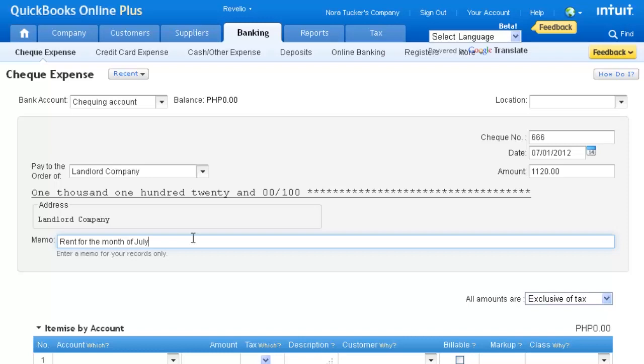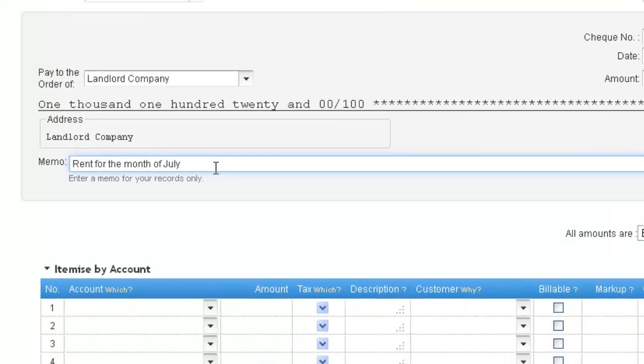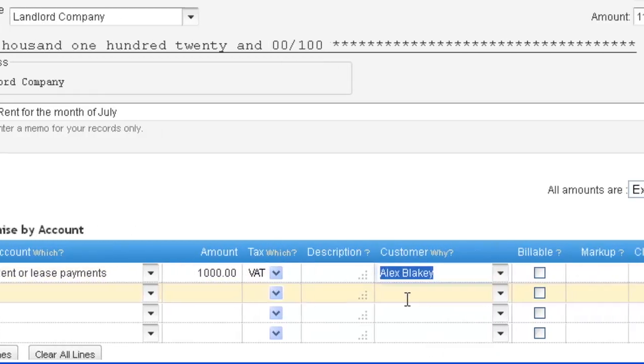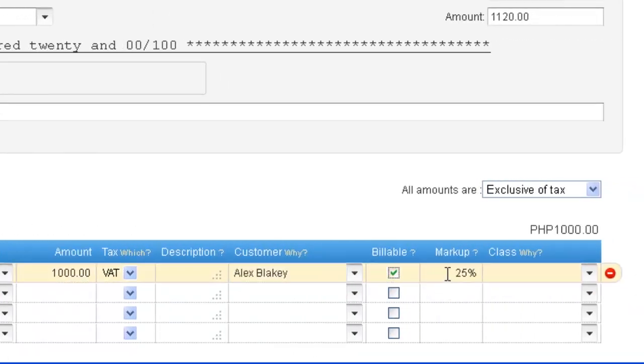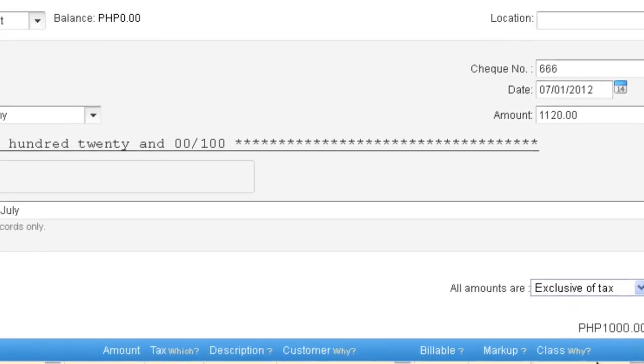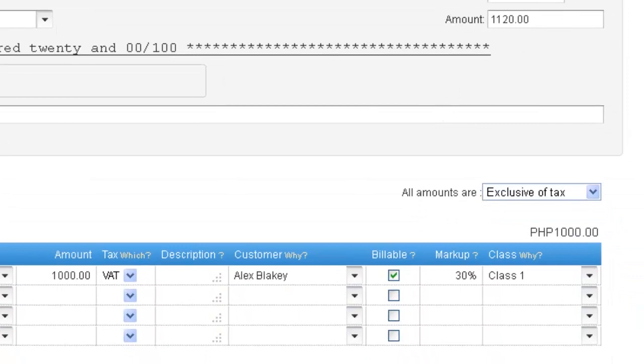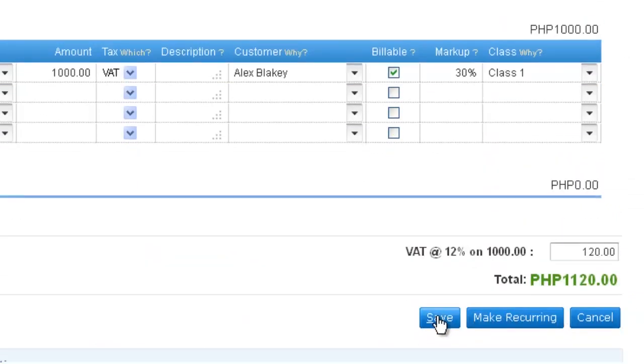and go to the bottom half of the check form to categorize the expenditure properly. Choose the expense account, put in the pre-tax amount, and then use the tax code that applies. You could also enter customer information if this expense is to be allocated to a job, and possibly to be invoiced back to the customer. You could also enter a class if you're tracking classes or departments in QuickBooks Online. Hit Save.